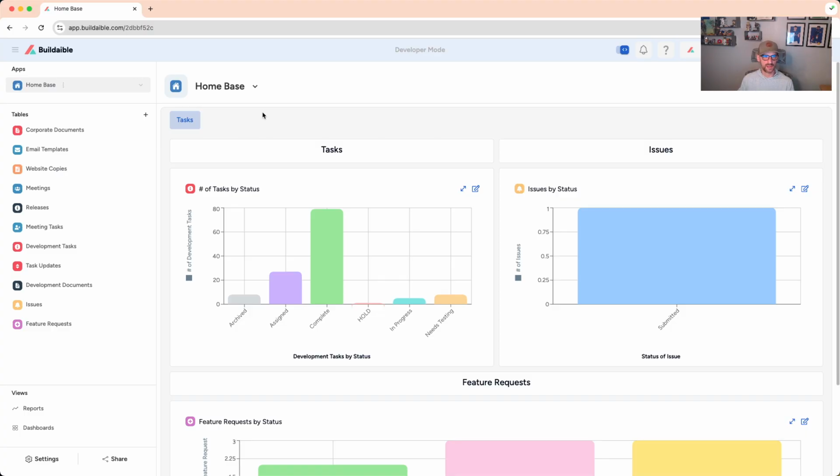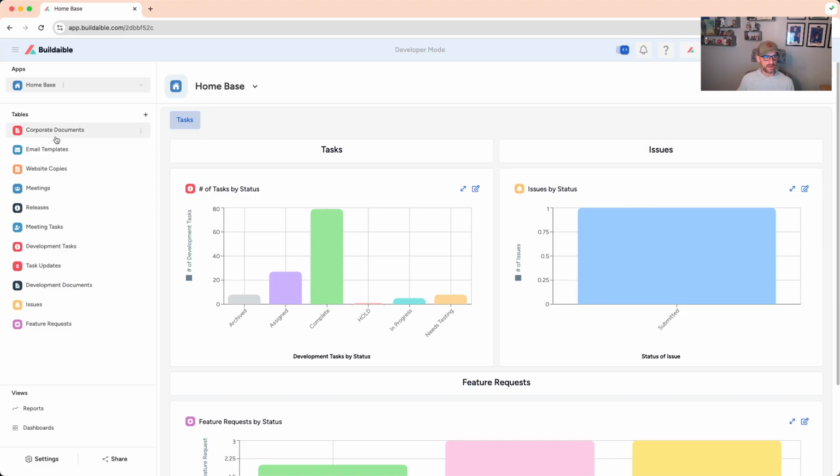The other thing that you're going to notice on my screen here is you see developer mode up here, and it's currently turned on. Now I am an administrator in this application, so I have the ability to further customize it and tweak it. That gives me additional options underneath some of these drop downs here. If I actually turn developer mode off, those drop downs in most places actually go away, and then I can use it like I'm a regular user. I'm not actually further customizing the application. So if you're ever in an app and you're wondering why you don't have your customization options, either your role doesn't have that ability or you have your developer mode turned off up here. So I'm going to go ahead and turn mine back on.